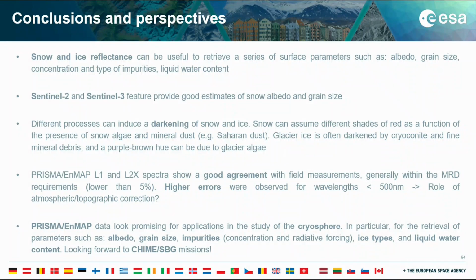But in the future, with CHIME and SBG and the Prisma second generation, there will be more like Sentinel-2 in terms of temporal resolution. And also spatial resolution will be more like 10 meters and less like 30 meters. So we must be aware of what we can do with this kind of data when they will be available in a few years. So thank you.